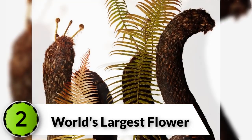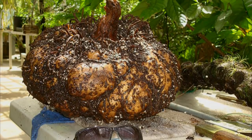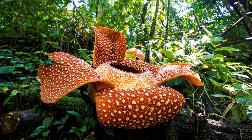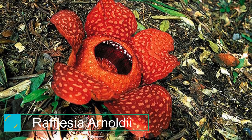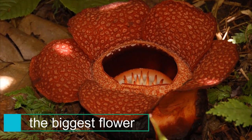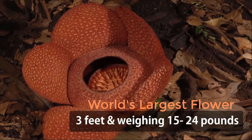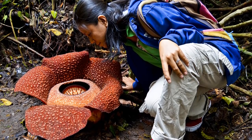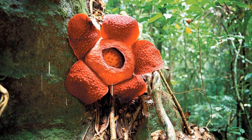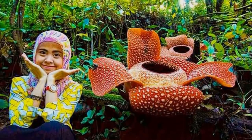World's Largest Flower. There is one exotic and rare plant you wouldn't likely want to grow anywhere near your landscape, no matter how famous it would make you for doing so — and that would be growing the largest flower in the world. This exotic, very rare, speckled, though not particularly pretty, rust-colored flower is called Rafflesia arnoldii, which is the biggest individually produced flower in the world. It gets to be three feet across, weighing a whopping 15 to 24 pounds. Still, you would not like this flower in your perennial bed, because if you could mimic a rainforest-type environment for this plant, it gives off a most offensive odor when in bloom. This scent is somewhat like rotting meat, which is why it is often called the corpse plant by some natives of Indonesia where it originates.